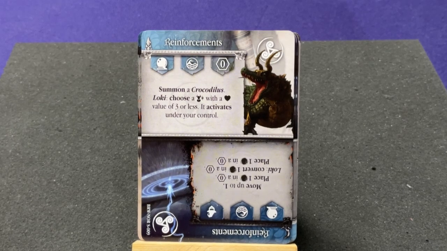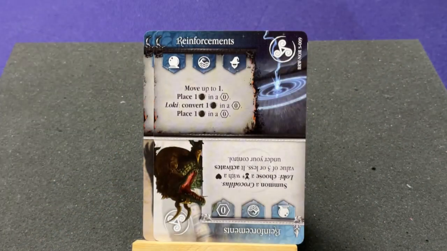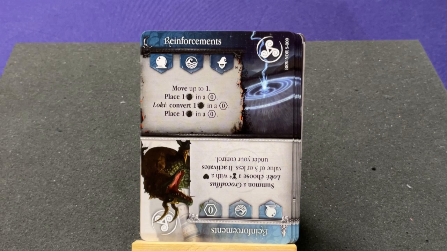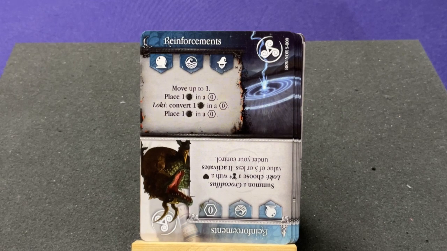Reinforcement, summon a Crocodilus. If you're Loki, choose an evocation with a value of 3 or less, it activates under your control. Nice, you can summon a Crocodilus and then maybe take control of another Crocodilus. That could be fun. Reinforcements, move up to 1 space. Place the instability in that space. If you're Loki, convert 1 and then place 1 in that space. Nice. So you gain 2 and then you technically gain a 3rd one.